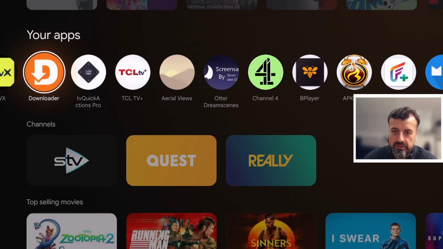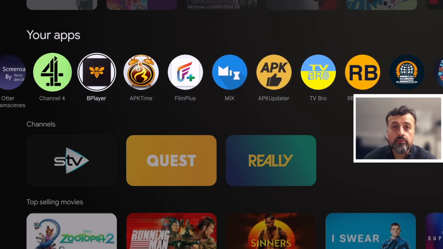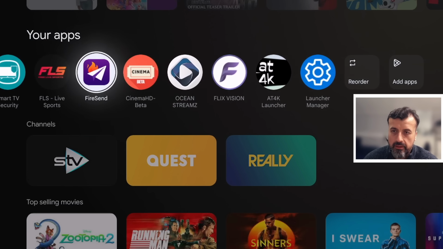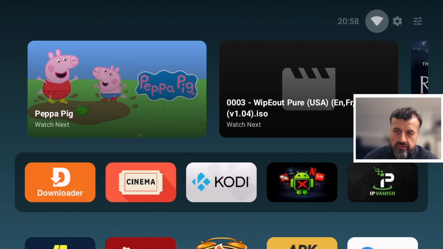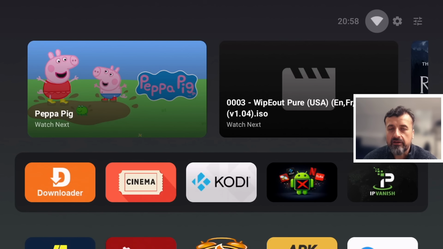So let's press the home button, and you can get that directly from the Google Play Store. And it looks like this one here. So the AT4K launcher is what I'm using in this demonstration. Let's open that up. Now, this is a completely free launcher, but it does have premium options if you want to further extend the functionality. But what I'm going to show you today is everything you can do absolutely free.